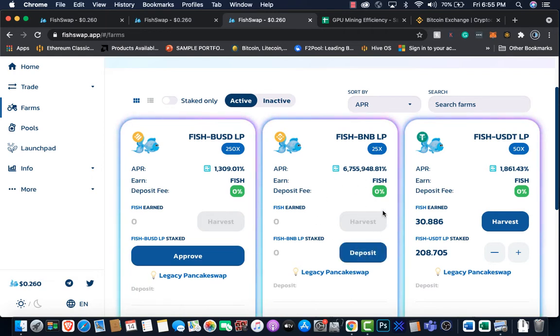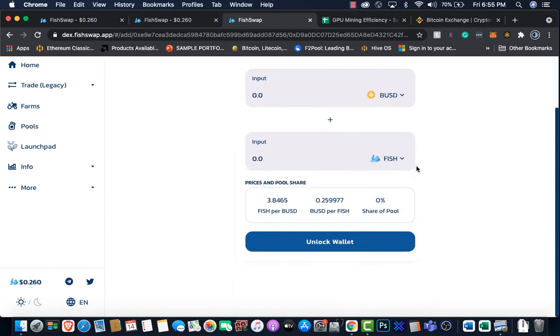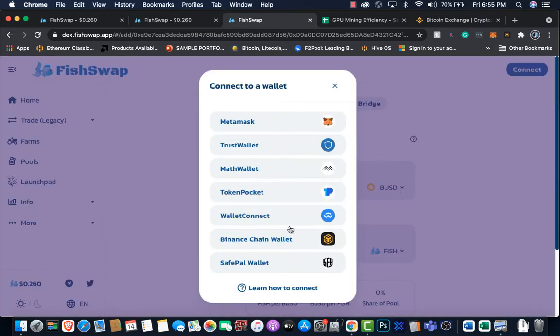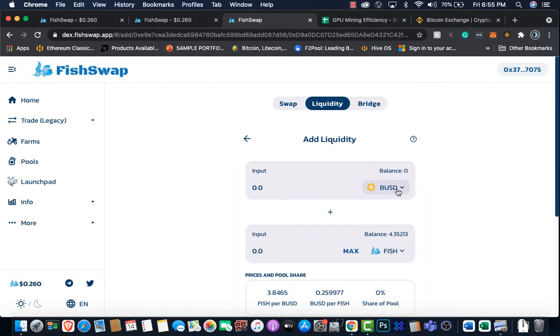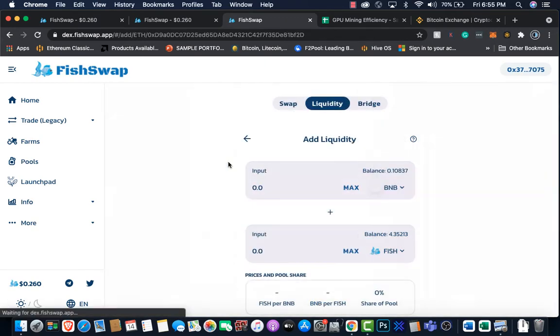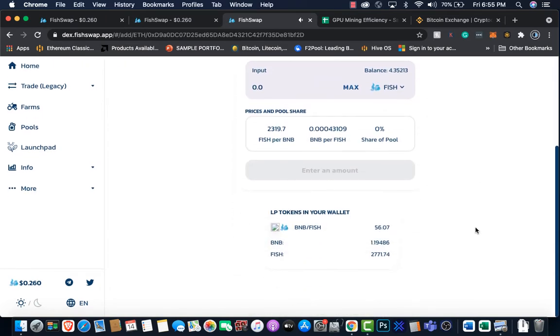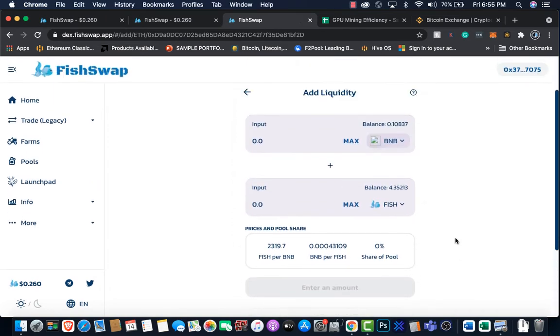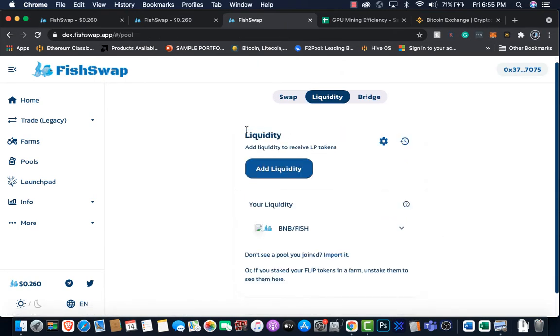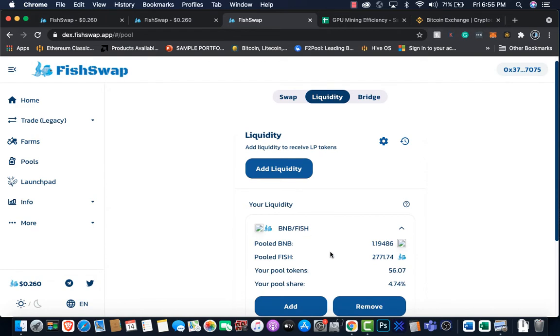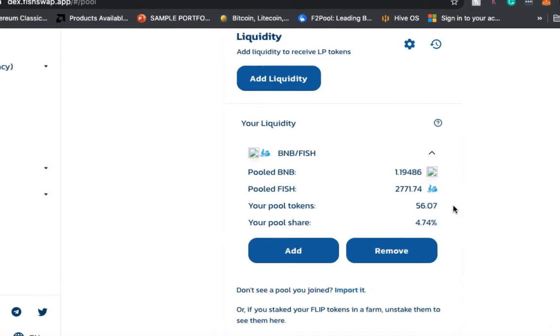Alright, so once you've removed your LP tokens, you can then head over to the trade section here and click on liquidity. And here you want to basically make sure you're connected with your wallet, just like this, and then choose BNB-FISH. Okay, so it'll tell you how much you've got in there. What you want to do is you want to make sure that you click the back button, as you've seen, select your liquidity. So in my case, it's this amount, BNB-FISH, and then here you basically will get to remove your stake.